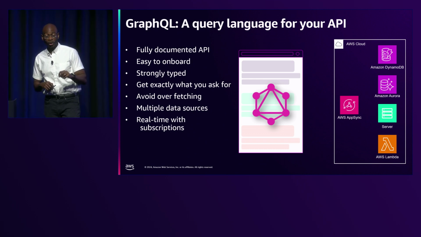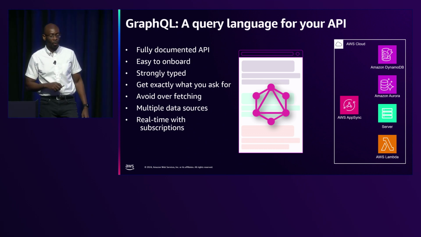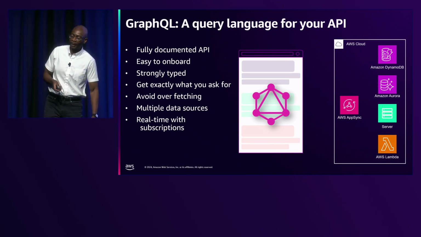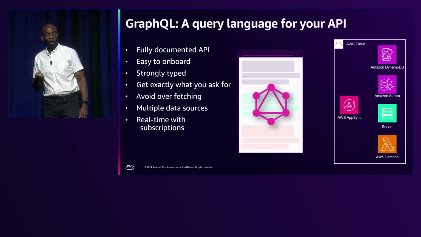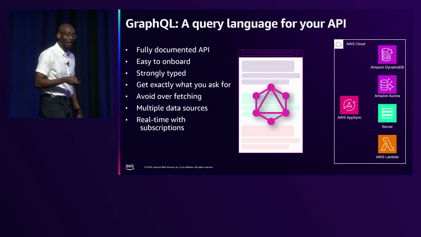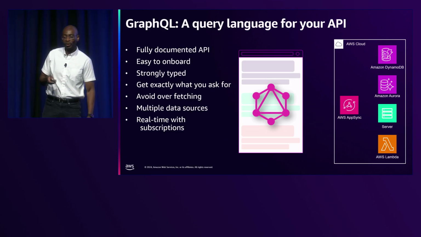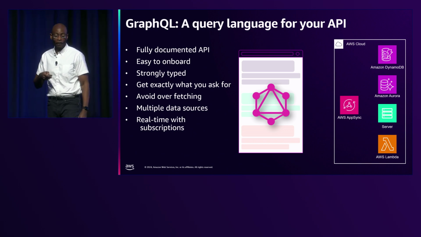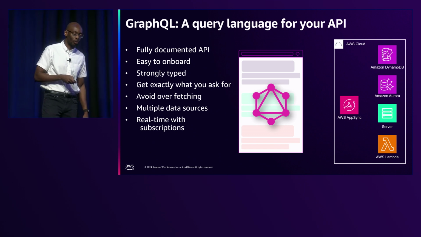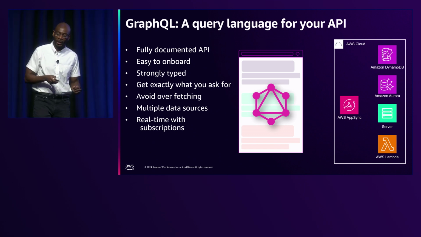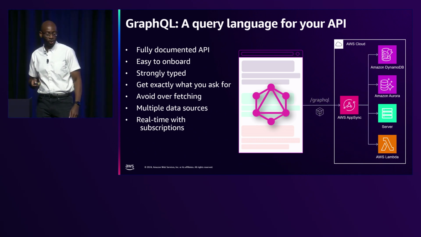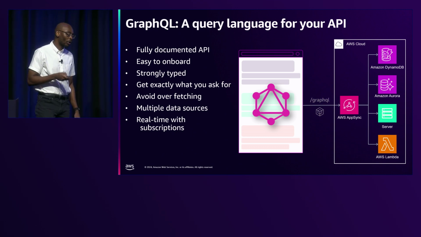But for those that are not super familiar with GraphQL, just to reset a little bit, what is GraphQL? GraphQL is a query language for your API. It allows you to specify fully typed documents that tell you how your API is supposed to behave. It allows clients to make requests to your APIs that access multiple data sources without having to make the multiple requests that you would typically see when using REST APIs. One of the key things here is that it allows you to avoid overfetching because clients can specify exactly what they want. And then your backend will then connect to the data sources that are required to fetch data. So GraphQL is pretty powerful.